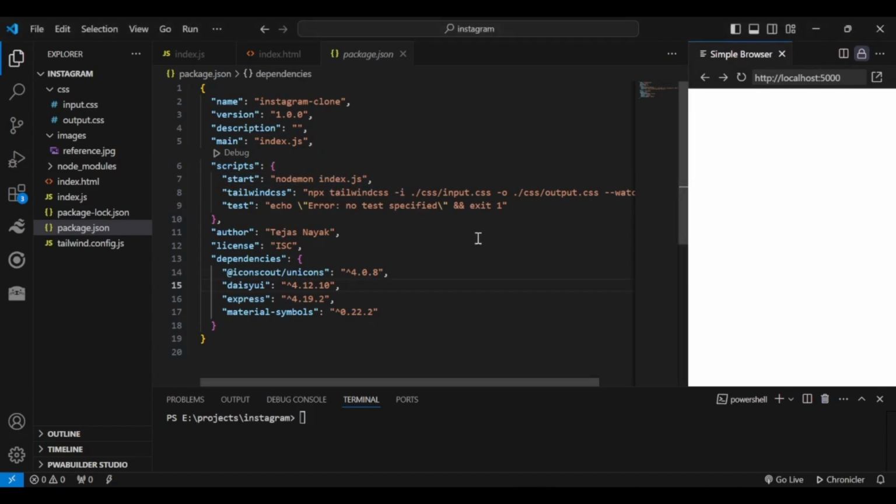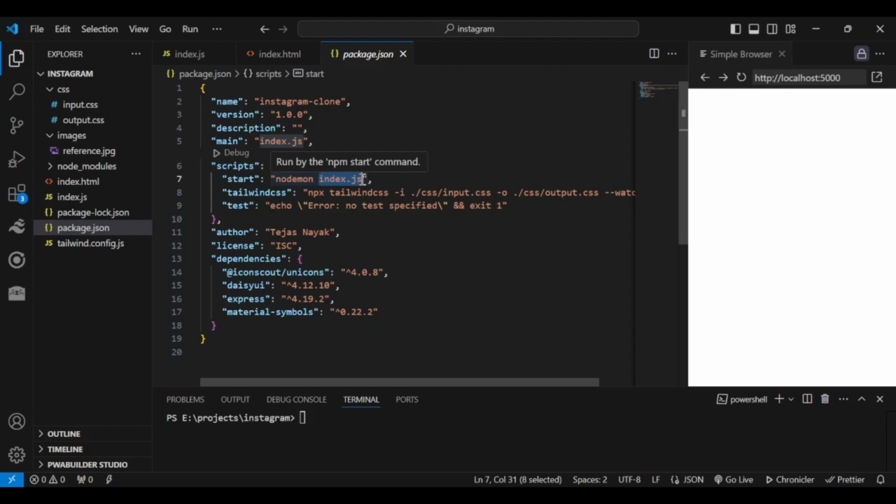Okay, now what is nodemon? Nodemon is an npm tool which is similar to node, and what it does is execute the particular file which I have provided as the input. I provided index.js, so it's going to run index.js. So how is it different from node?